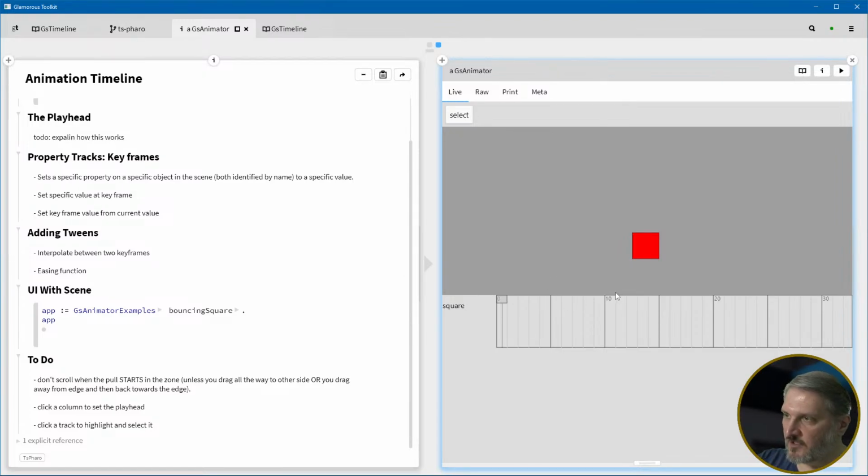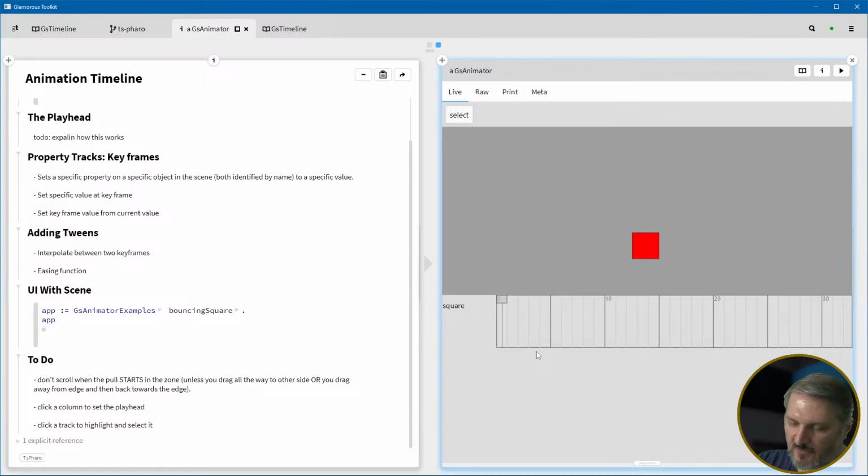So if on frame 10 this is set to go up here, and on frame 0 it has no keyframe, then whatever it is in the scene should act as a keyframe, I think. Then you scroll here and it would go to the place, and then you scroll back and it would go back to where it was. I think that's the model I want to use. That makes sense to me now.